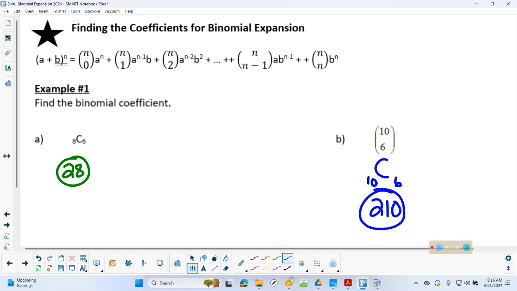So let's take a look at this pattern at the top here. Because this is our next problem, we're going to do the full-on expansion. We've talked about the first term exponents starting at the expansion and going down, and our second terms, of course, start at 0 and go up. To get the coefficients, we're going to have to punch all of those into our calculator.